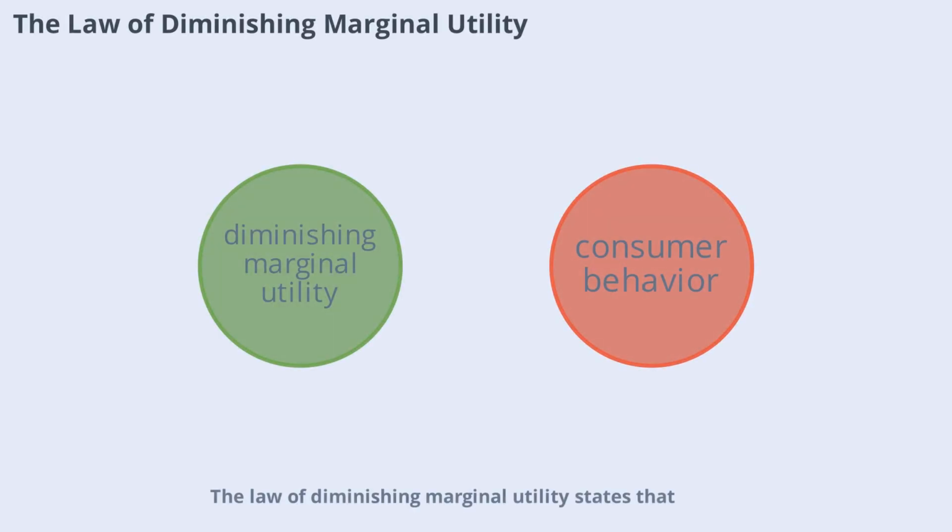The law of diminishing marginal utility states that as you consume more units of a good, the additional satisfaction from each new unit tends to decrease. Think about eating pizza. The first slice is amazing, the second is good, but by the 4th or 5th, you might not enjoy it as much. This principle explains why people eventually stop consuming, even if the good is still available. It's a key idea in understanding consumer behavior and market demand.